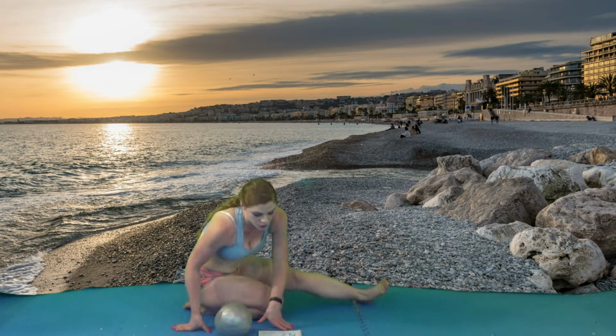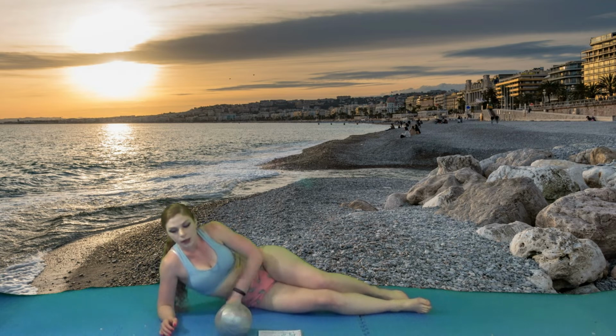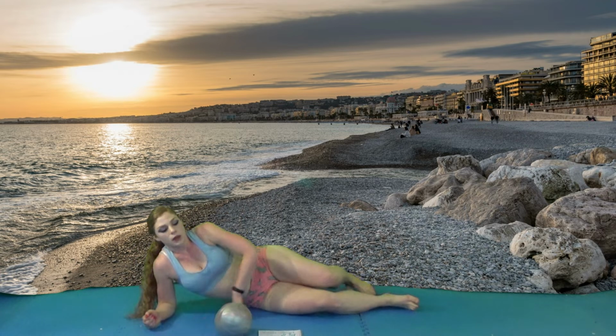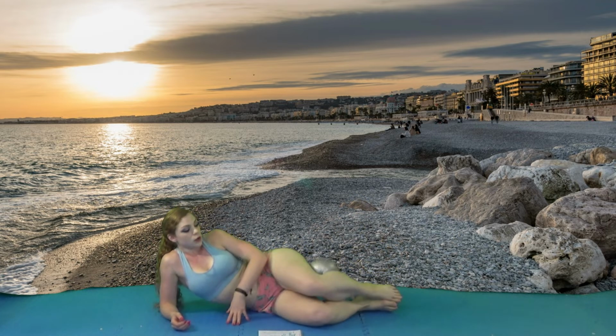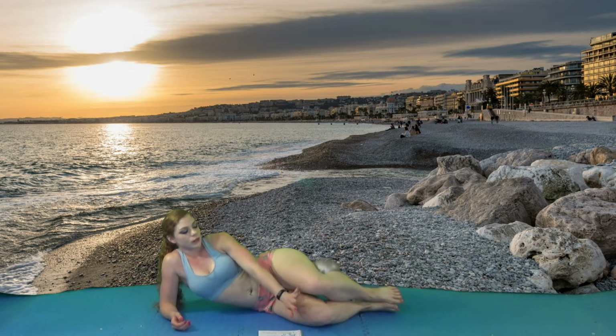And now we're ready to start the actual workout. You're going to begin on your side. You can prop your upper body up either on your arm, or you can use your arm as a pillow. And then you're going to have your knees bent. You're going to take the ball and hold it in your legs, and your legs are going to be at a slight angle in front of you, and your legs will be stacked.